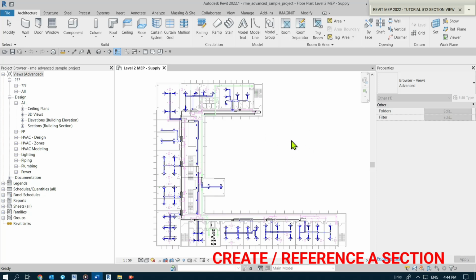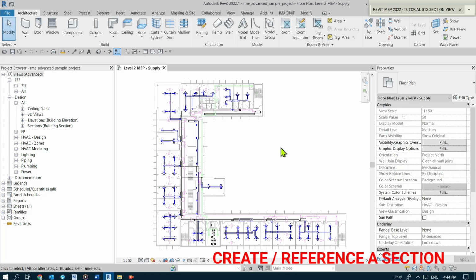This time we are going to talk about working with section and elevation views. In this lesson we are going to describe how to work with a section and elevation view. We are going to learn about section in this video, and then we are going to learn some recommended practices for creating these views. We are going to do an exercise on how to create our section.